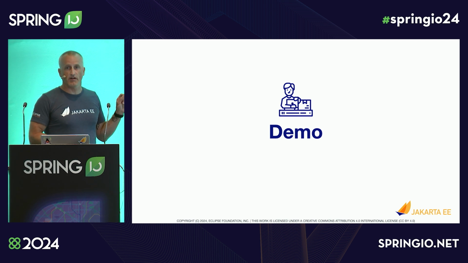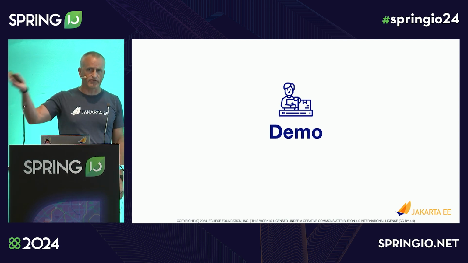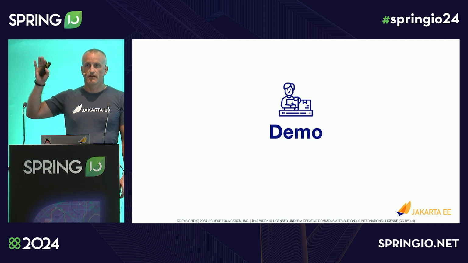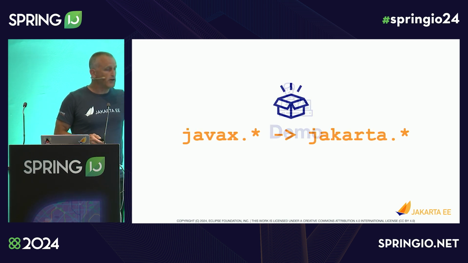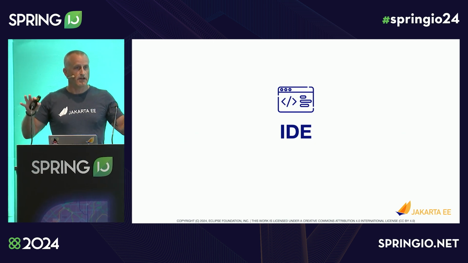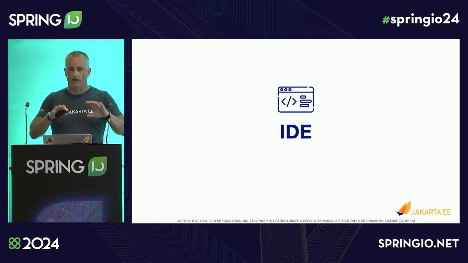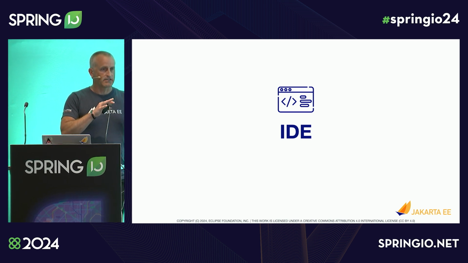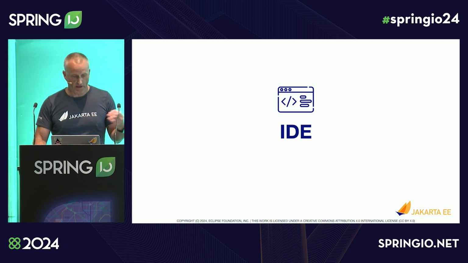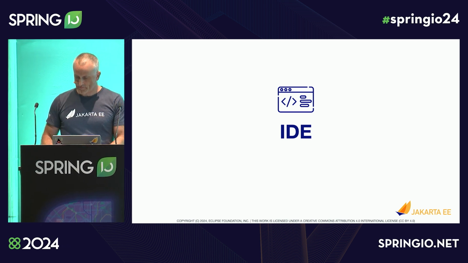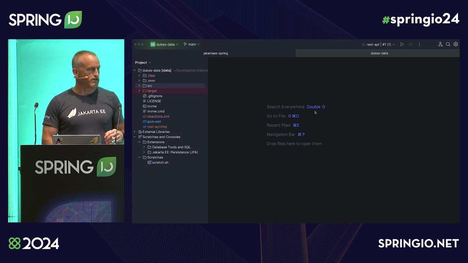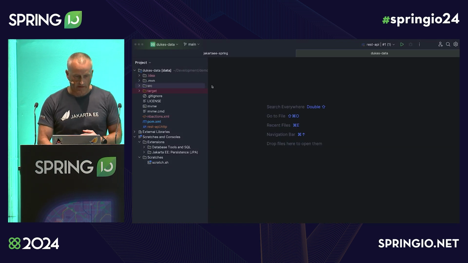And I want to do a demo of this namespace. How many have migrated already? Most. How many have not migrated yet? Okay, a couple. So I'll do it very quickly, this namespace stuff with the focus of Jakarta EE. And I'll show a little tool where the usual response I get is, I wish I had this when I did the migration. And you actually had it, you just didn't know about it. So there are ways we can do this migration, and I'll show a couple of ways.